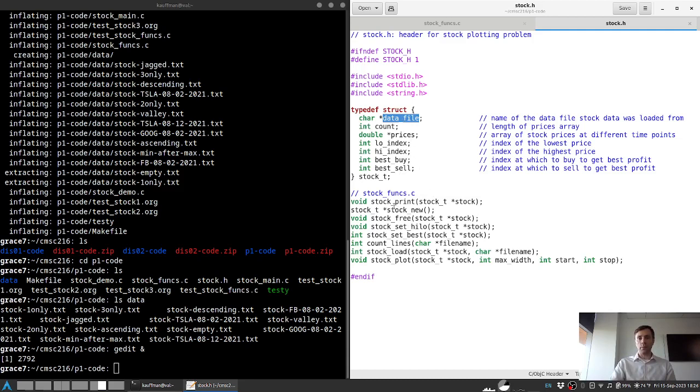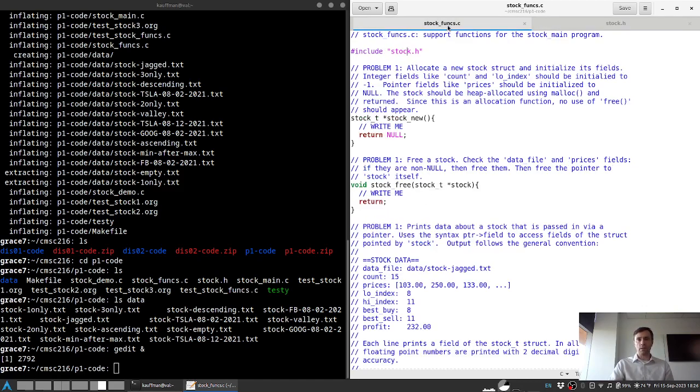In addition to that, there are a bunch of functions listed here so that any other code that needs to call some stock-related functions, for instance, a main function that's in a different C file, knows that those functions exist. And so as you'd be doing things like including stdio.h, this is the same basic thing, to make the compiler aware that there's going to be a printf or a scanf or an fopen function and so forth. So this is the header file. It's good to refer back to it occasionally if you forget what fields are in there and what they're good for.